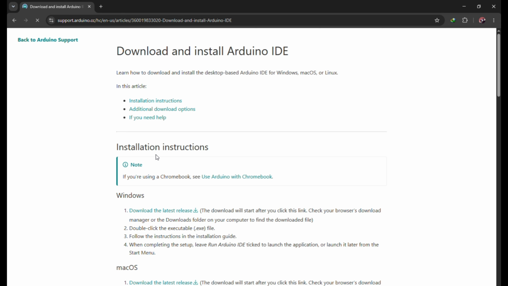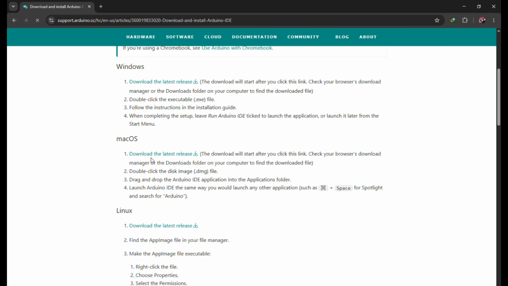Select the installer that matches your operating system, whether you are using Windows, Mac OS or Linux. Once the installer downloads, simply open the file, follow the standard on-screen setup prompts and click next to complete the installation. In just a few clicks, you will have a professional development tool ready to go right on your desktop.